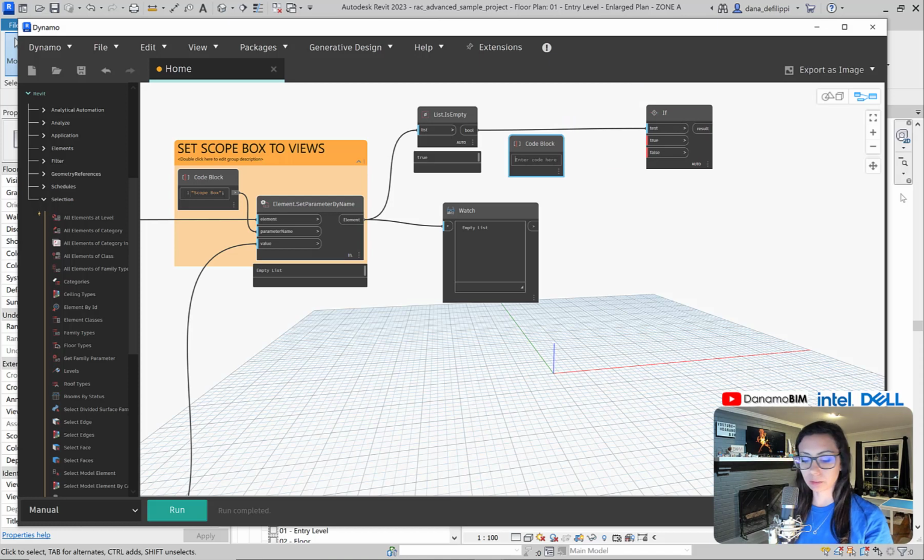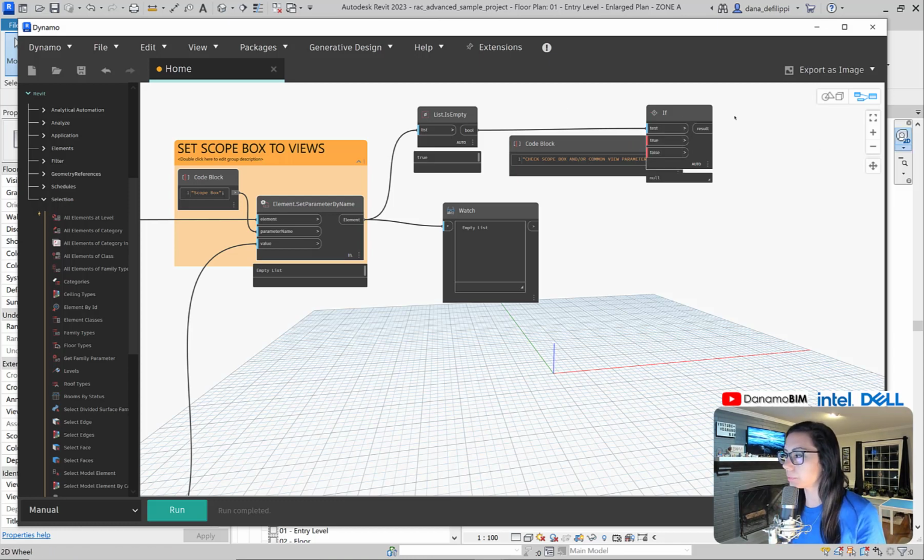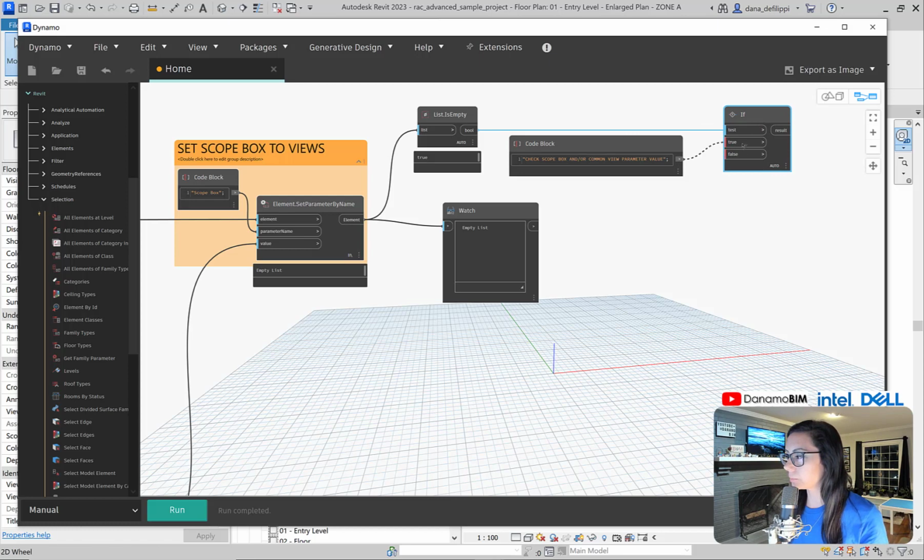So we can double click and provide a code block that says check scope box and or common view parameter value, or whatever message you want to promote to the user.